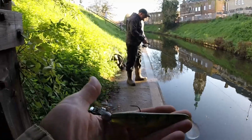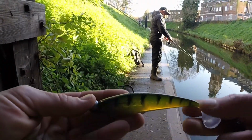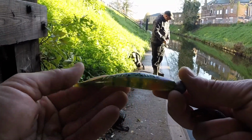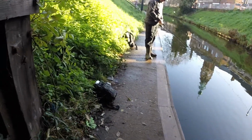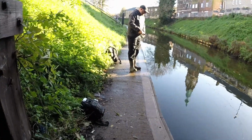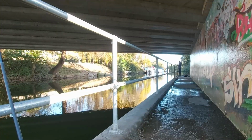I've just started changing my lure, looked down on the floor and found this brand new one in a packet. It is a Xander Pro 12 with a 12 gram jig head. I'm giving it a go. Although I'm after a PB perch, but why not? I won't say no to a Xander. Evening. Told ya.